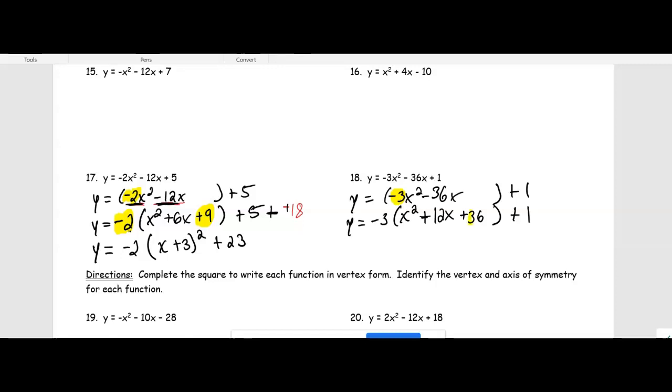But what we've been saying, we don't just have one 36. We have 3 36s. Was that 108? I think so. 3 times 36 is 108. But the fact that it's a negative 3 means we really have a negative 108. So we would then have to subtract, like we've been doing all along. We'd have to subtract the negative 108. Which really, in essence, means we're going to be adding the 108. So we get our negative 3, x plus a 6 squared, plus 109.